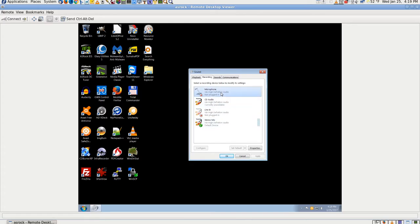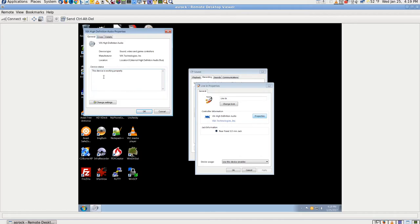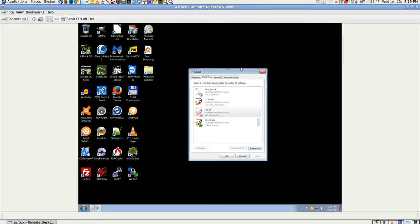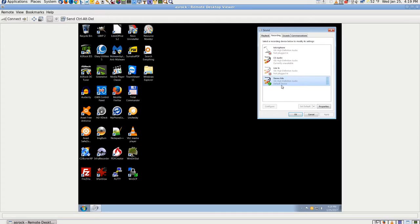Okay. Let's see. When you click on them, show disconnected devices, show disabled devices. Okay. Line in. It might be considered a line in to it. Properties. Let's see. I don't use Windows very much at all. I use Linux, so I forget what to do. This is Windows 7 here. Put this up here a little more out of the way. But that check was already there, so.